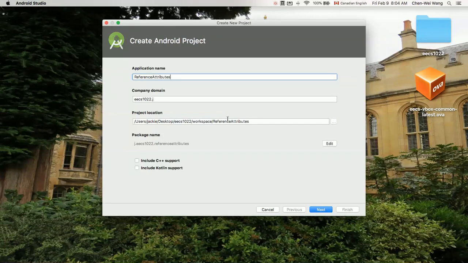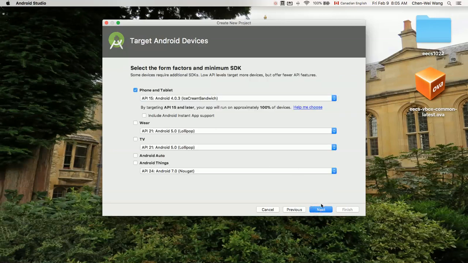Basically, we're going to show you attributes whose types are reference classes rather than just primitive. For the company domain, let's say EECS 1022, and for the project location, store it wherever you store your work for 1022. Then we say next, and next.